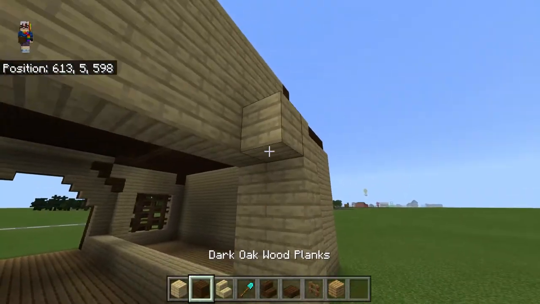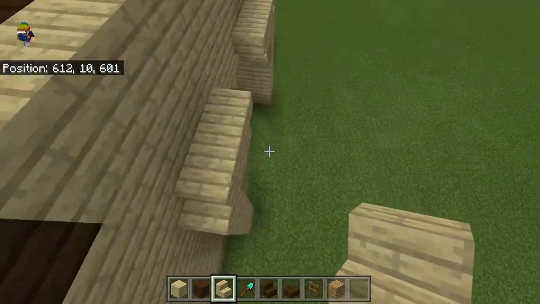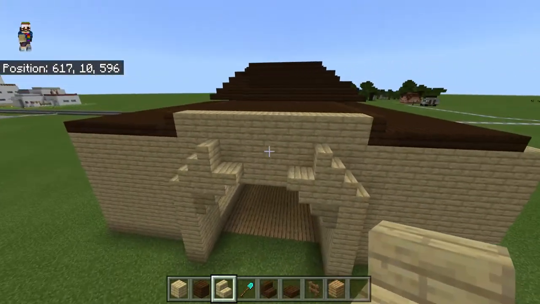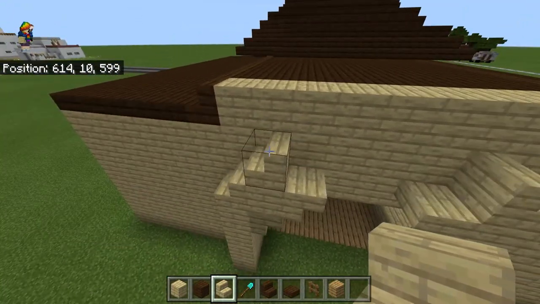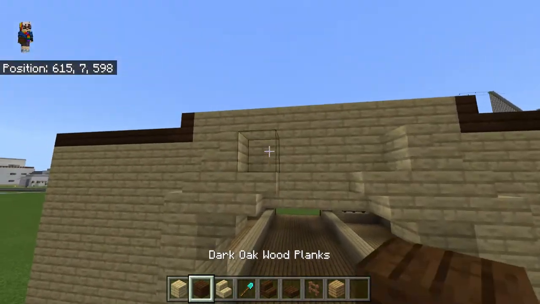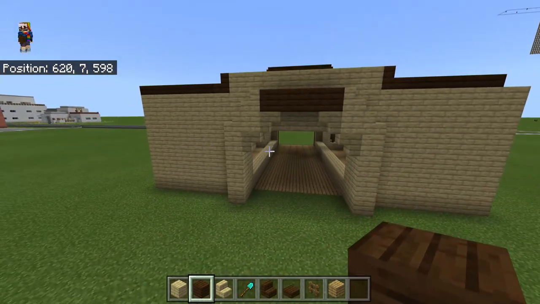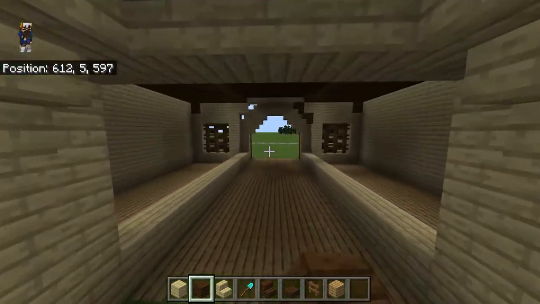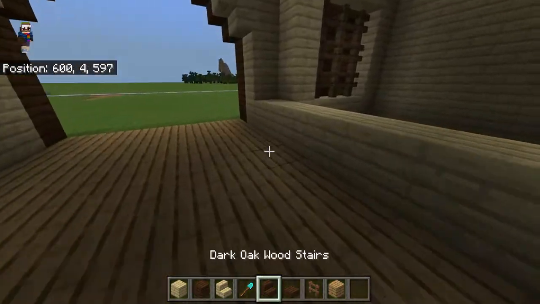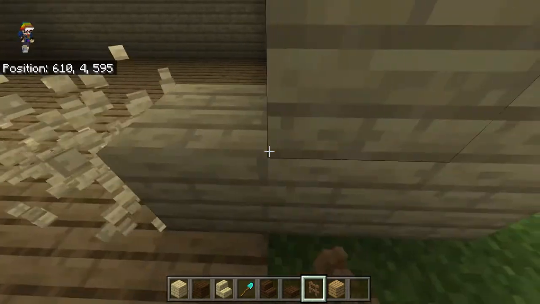That block's there. Like that. Doot, doot. That block's there. Stair. Stair. Stair. Confused. That kind of looks cool. I kind of don't want to put just above there with the sign saying barn. No! Right, let's just do this.